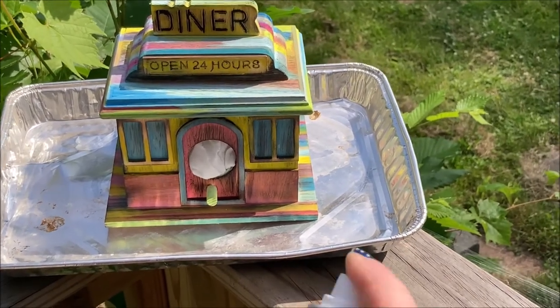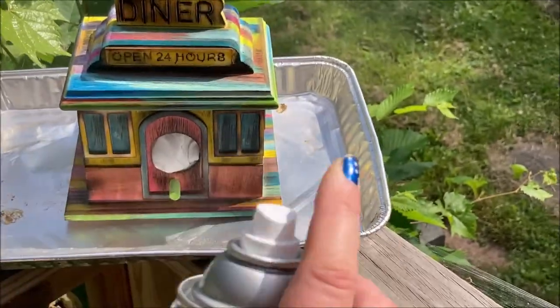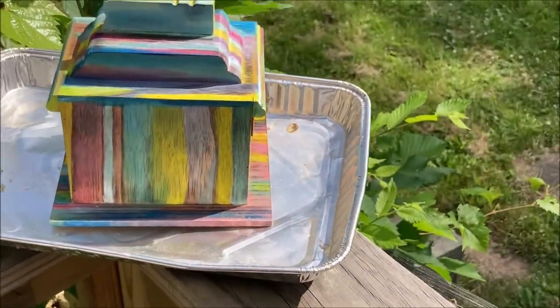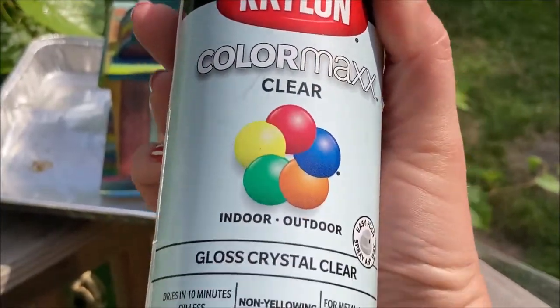Up next is sealing, and you have to seal unicorn spit with an oil-based sealer because it is water-based. And if you just use the water-based sealer on it, it's going to reactivate all of your hard work and mush it all together. So this gets two coats.